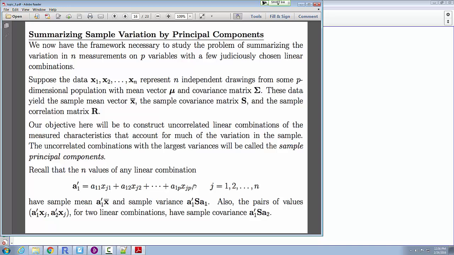I want to take those p variables and boil them down to a single number, a new number, which will be a new matrix. And the way I'm going to do this is via a linear combination of the original variables. So I could do like variable 1 times the square root of variable 2 divided by the inverse cosine of variable 3 or something really funky like that.